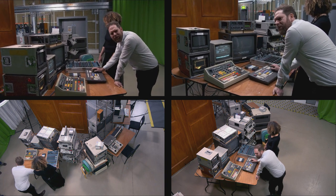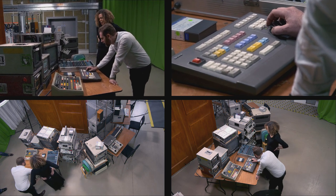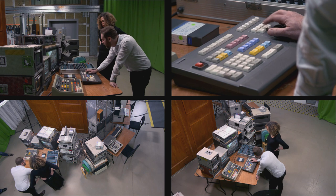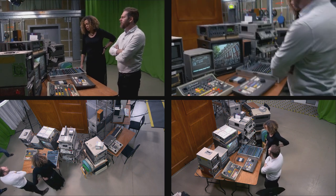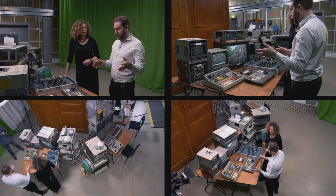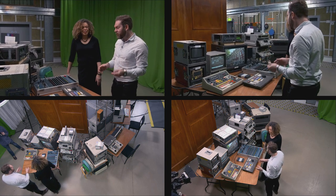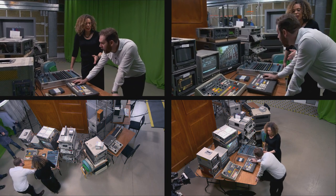Can I record on these tapes? Because that was the other thing as well, wasn't it? Striping the tapes. Oh, my God. And all of that. That's the assistant editor's job. And, of course, we always had to keep a steady supply when I was assistant editor. If you didn't have a tape that was striped and you needed one, you're in real trouble. You're not very popular with the editor.